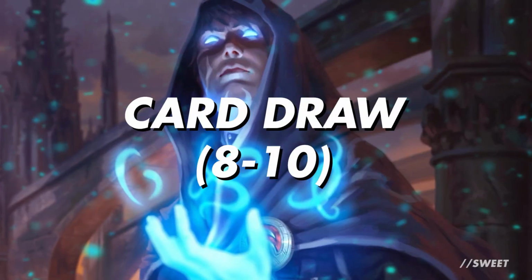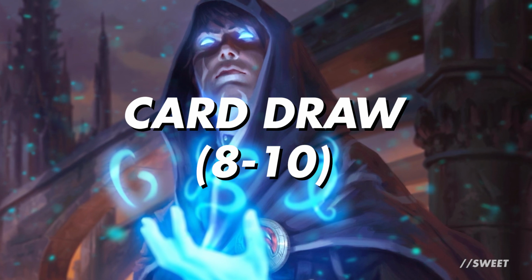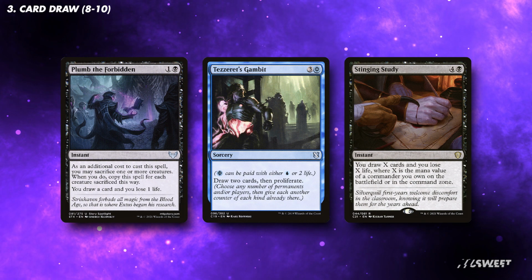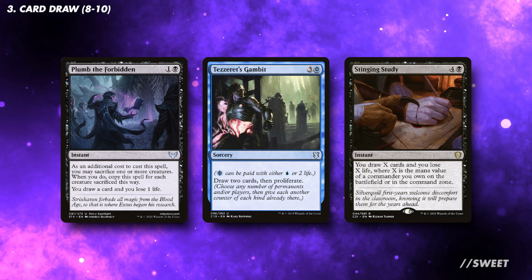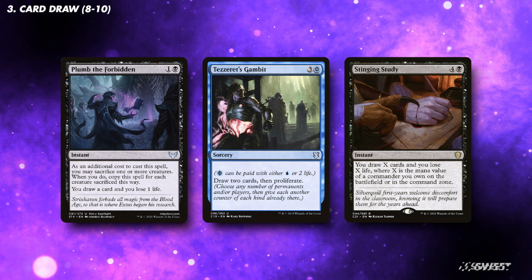Let's move on to our card draw. We'll want a fair bit in this deck, but we can help tie them into some of the things the deck is already doing for that synergy that we're after. First up is instants and sorceries. What we're looking for is effects that either let us sack creatures to draw cards with things like Plumb the Forbidden, or cards with Proliferate to add to the counters with things like Tezzeret's Gambit. And then we can have cards like Stinging Study, which reward us for playing a commander with a hefty mana cost.